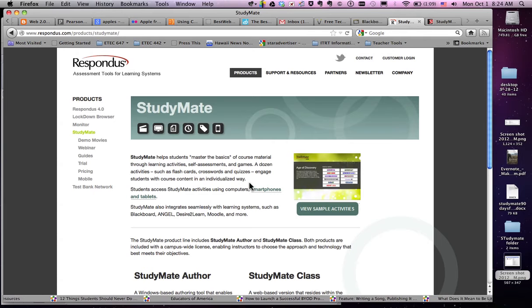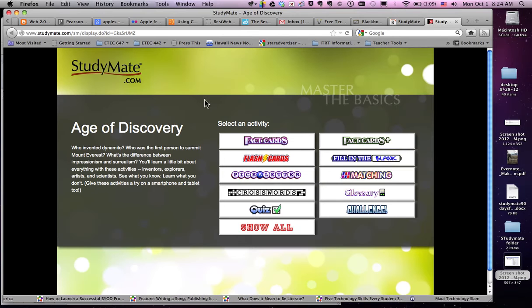It is basically a nice way of creating activities such as flashcards and quizzes by creating 3 different items: a fact, a term definition, and a quiz. If you have some time, you can go into studymate.com and look through some of the different samples. Just by creating those 3 items, you can create different types of study items for your students.